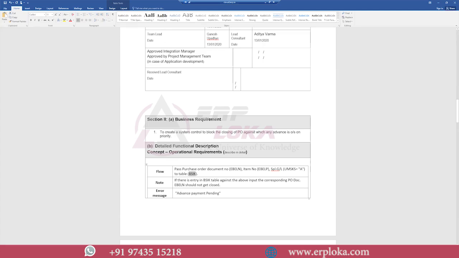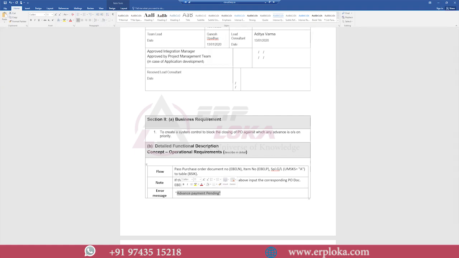Then if there is an entry in the BSIK table against the above input, the corresponding PO document should not get closed. I'm saying that if there is any entry, any payment done to the vendor based on the purchase order document number, then the PO should not get closed. And what error message should show? The error message is advance payment pending.